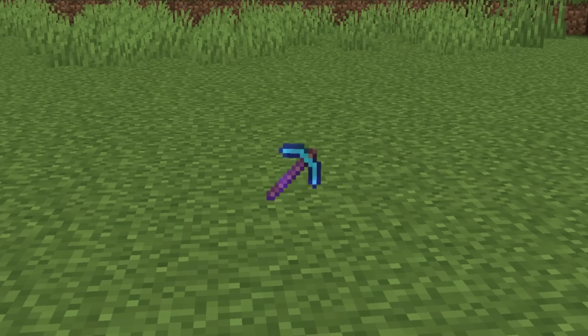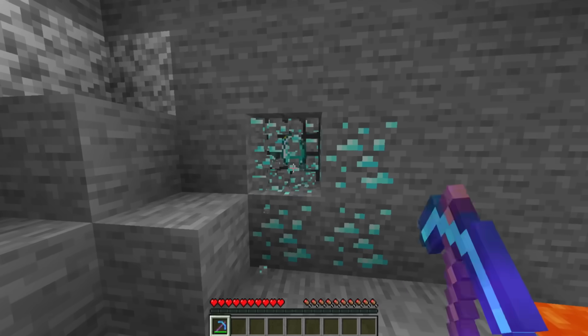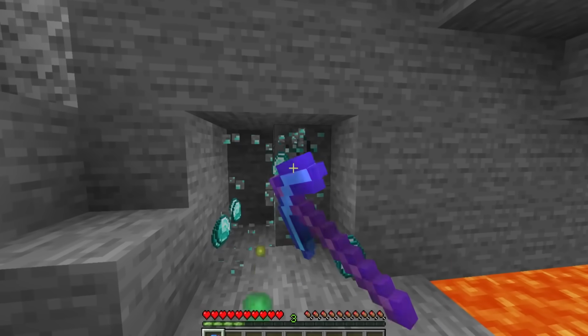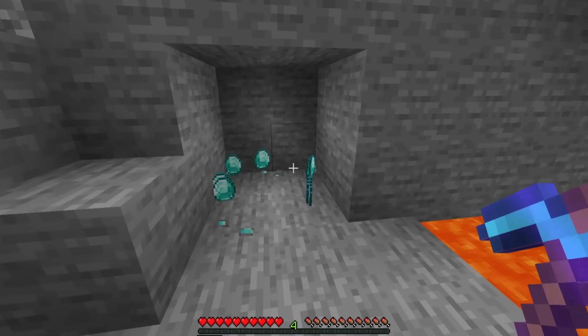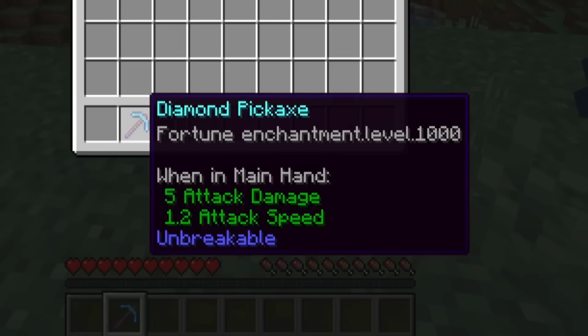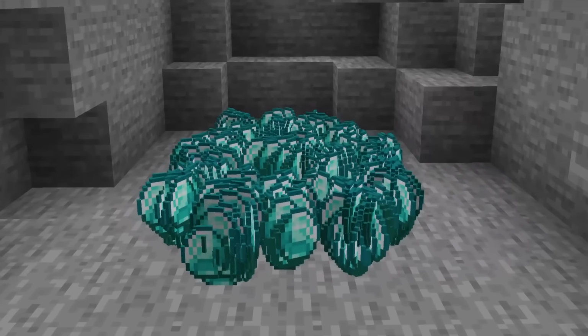Fortune in Minecraft. If you're planning on mining diamonds, this is the enchantment for you. With Fortune 3 on your pick, you're going to get lots and lots of items. But what about higher levels, like Fortune 10, or Fortune 100, or even Fortune 1000? How many diamonds would you get with that?